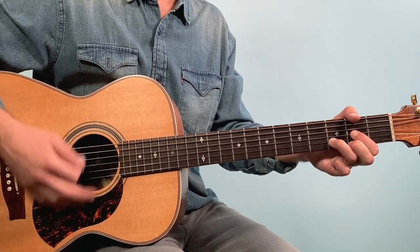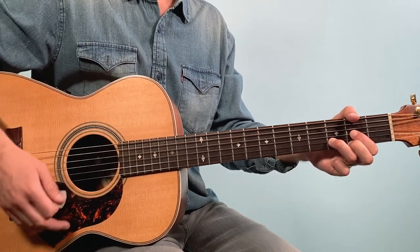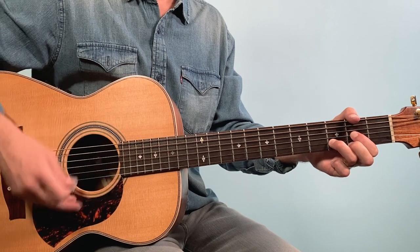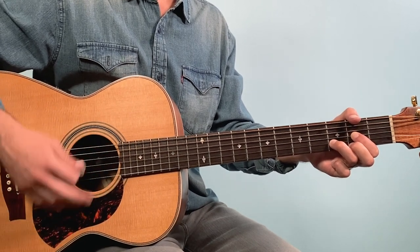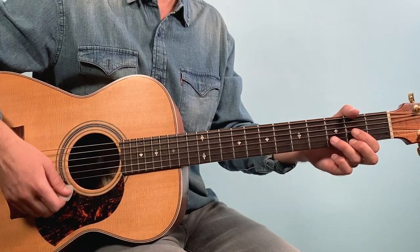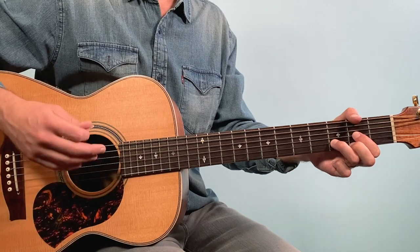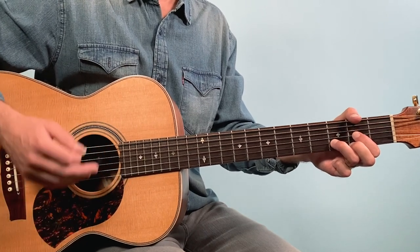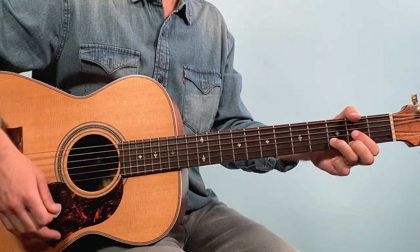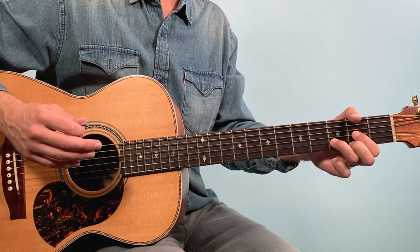So 1, 2, and 3 and 4 and. Then 1 and 2, 3 and 4 and. That's up, down, down, up, down, up that it finishes with. So altogether, if I count the strumming directions, down, down, down, up, up, up, down, down, up, down, up, or 1 and 2 and 3 and 4 and, 1 and 2 and 3 and 4 and.